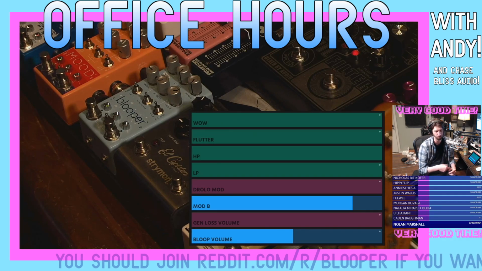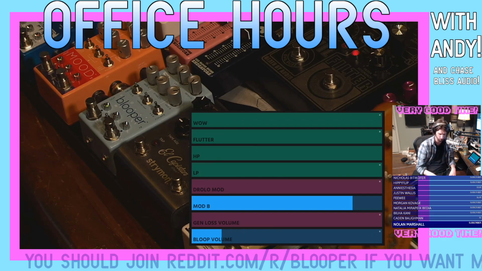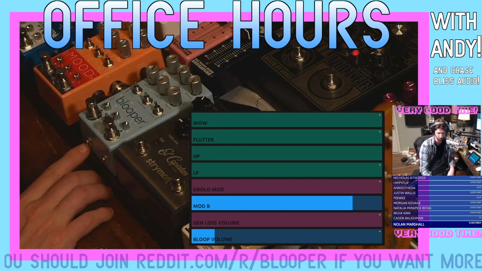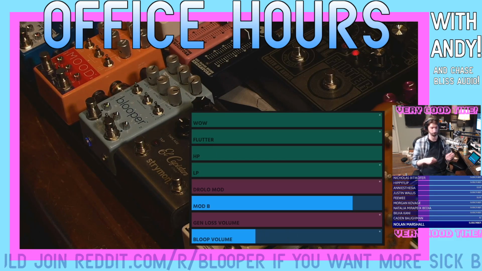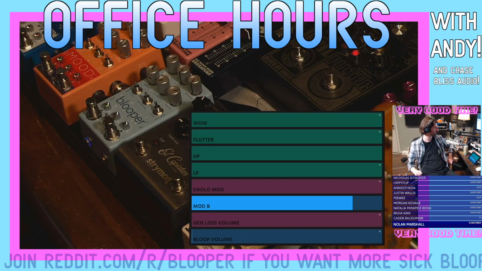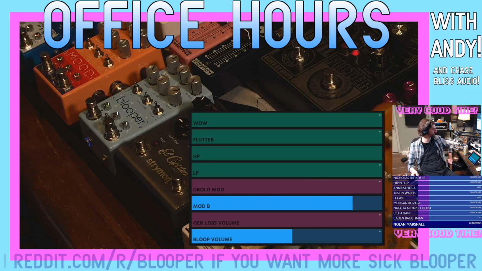Also, Made Up Monster says if you plug an expression pedal into Mood without engaging any ramping dip switches, you control the mix knob. That's smart. Chase Bliss pedals are so smart. This loop is still going, and it sounds cool. I'm gonna turn the dropper on. "Pedals don't care about your feelings, Dave," says Daniel. Thank you, Daniel.